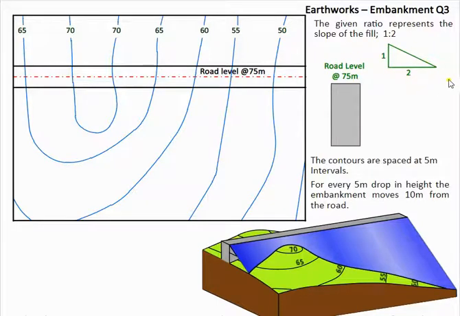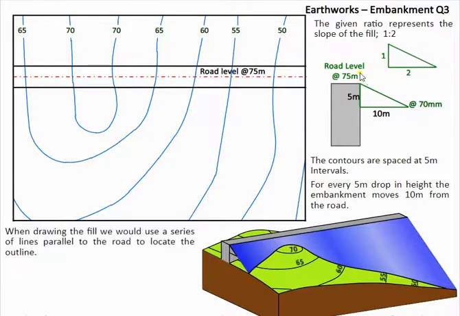So basically the easiest way to work out a side slope is you take this number here of 2 and you multiply it by the contour distance, the difference between the contours. So 55 and 50 is a difference of 5, so 5 multiplied by 2 tells you how far out on your drawing you have to measure. So you have to measure out 10 meter intervals in this drawing. The road height in this question is actually at 75, and then we have to mark off.